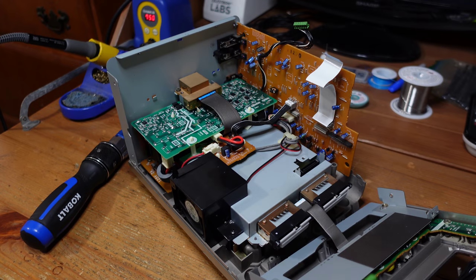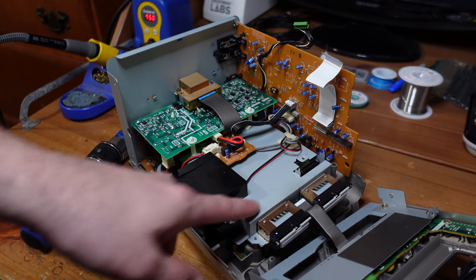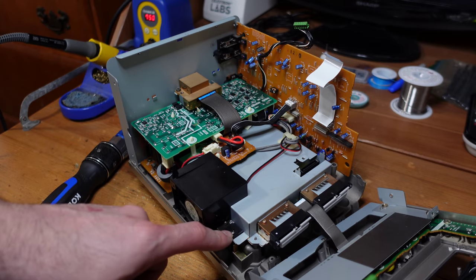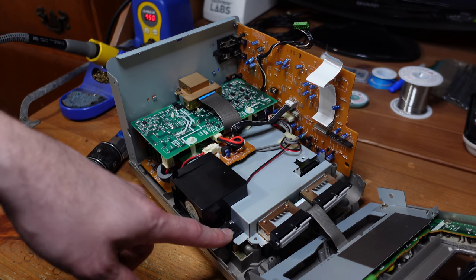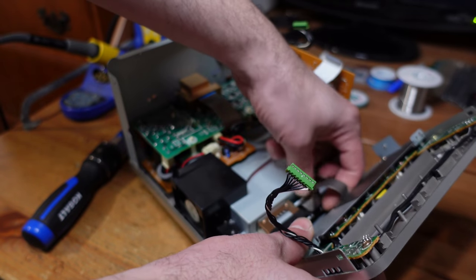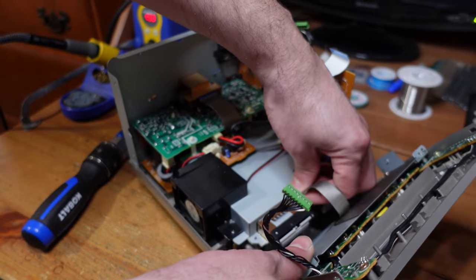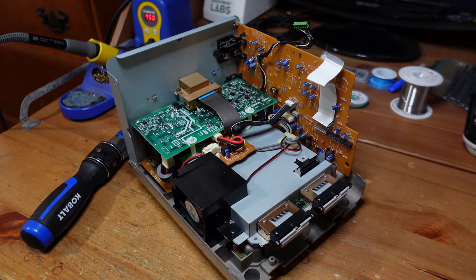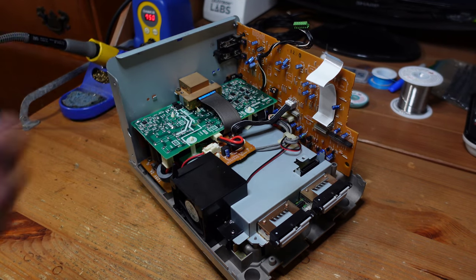Okay, so it's starting to actually look like a GameCube now. So you can see under here, this is where the GameCube motherboard is located. This is where we're trying to get to because we have to get all the way to the bottom to do the region switch. Now that I have a little bit more space and I can see what I'm doing, I'm going to safely remove the front panel. This is just as you would do with a regular GameCube. So I'm going to just set that off to the side over here.